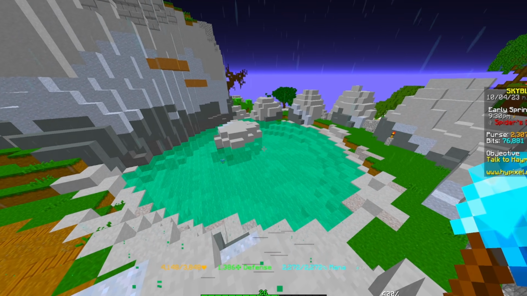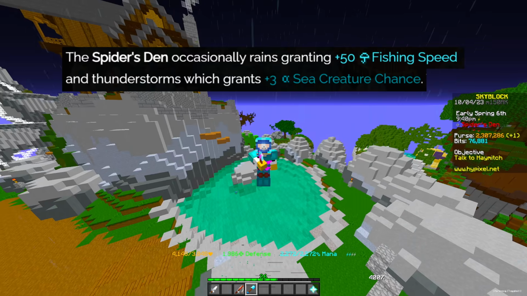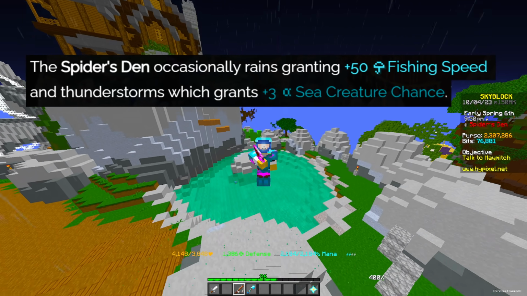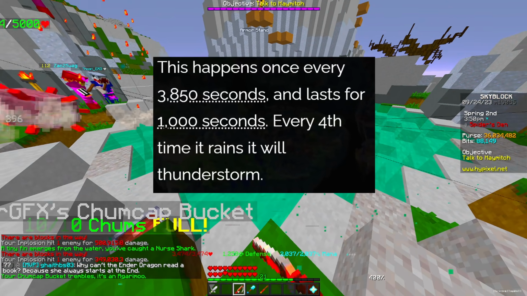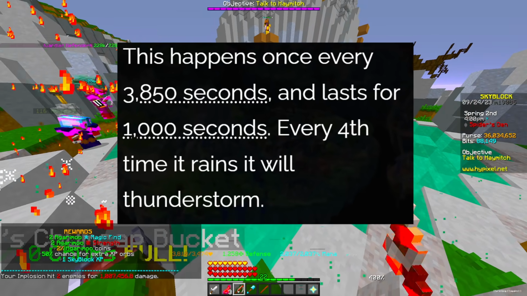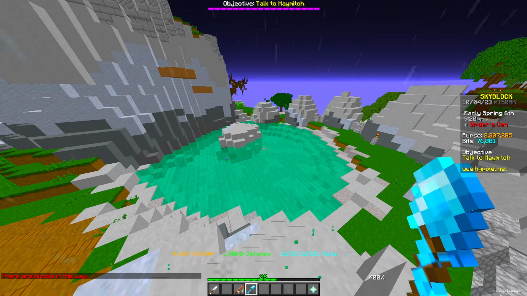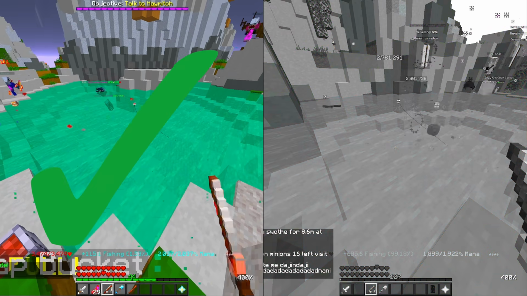The spider's den is good because of the rain and thunderstorms. Because the rain gives 50 fishing speed and the thunderstorms gives 3 sea creature chance. However, rain only happens once in an hour and lasts for about 16 minutes. And every 4th time it rains, it will be a thunderstorm. Also, if you are going to fish in the spider's den, do it here. The spider's den is better to fish at than the hub.